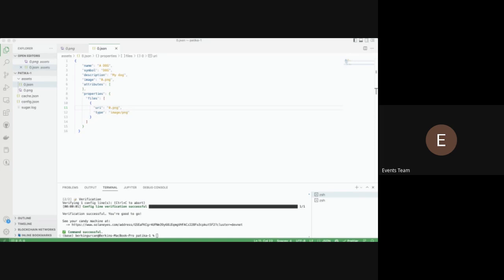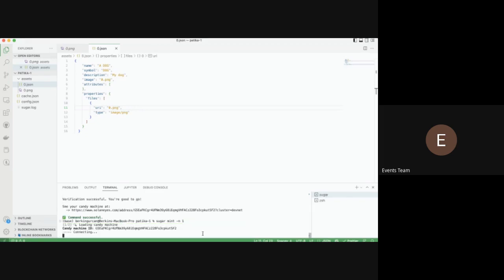Okay, if you are ready, we have Candy Machine, and Candy Machine is used for NFT minting, and we will just write sugar mint number 1. Okay, are you ready?